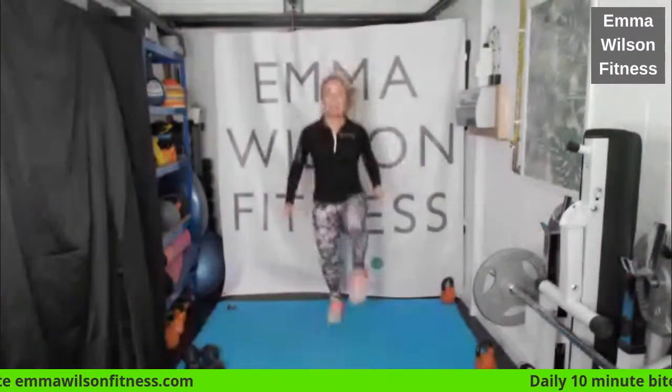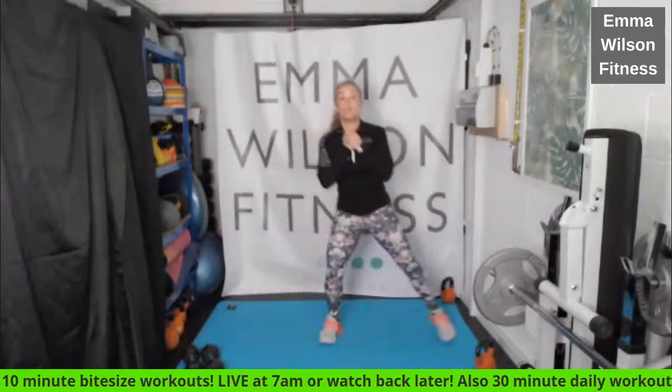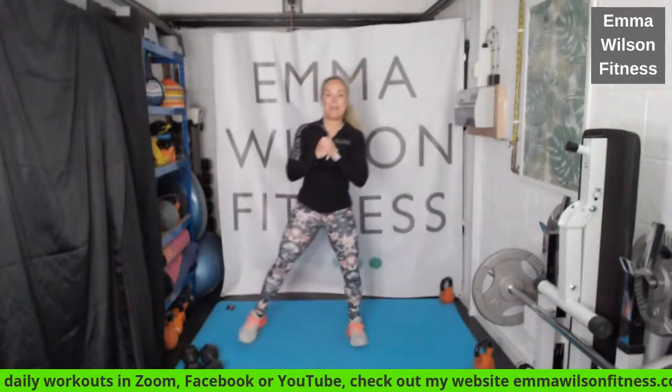So I'm moving a little bit forward and back. I'm holding, so I'm working my abs. Right side squat, left side squat. Be careful it doesn't turn into a lunge. That tends to happen. If you want to hold a weight here, you can. Just try not to tip forward. Oh, goodness me, that's got my heart rate up nice and high, which is good. And then I'm shunting the blood down to big muscle groups. Ready to go? 1, 2, hold.